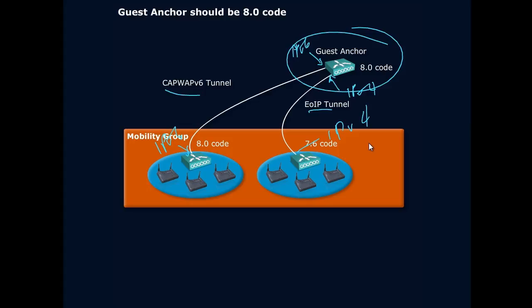Everything works perfectly for addressing. When we're not using native 8.0 code, remember there are some shortcomings with that 7.6 code. We can't go native IPv6 anymore, so we have to use IPv4 addresses on the interfaces, use an EOIP tunnel, and be aware — we've already talked about this, but if you forgot, go back to those previous lessons. With 7.6 code there are some limitations for IPv6. We do have the ability to look at those ICMPv6 messages and still do some management there. It's not as bad as 7.0 code, but still there are some limitations as to our infrastructure deployment. We'll see you next time.